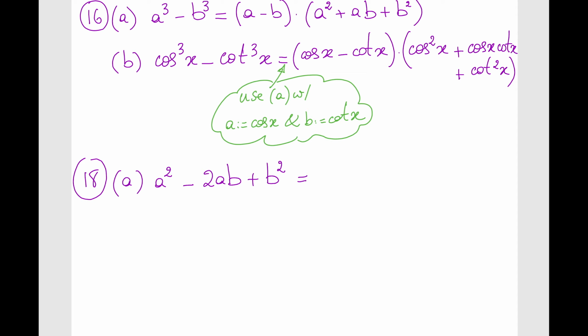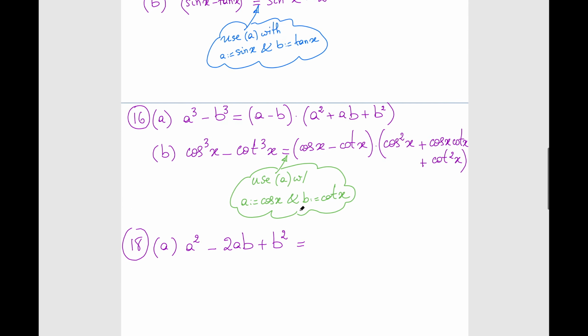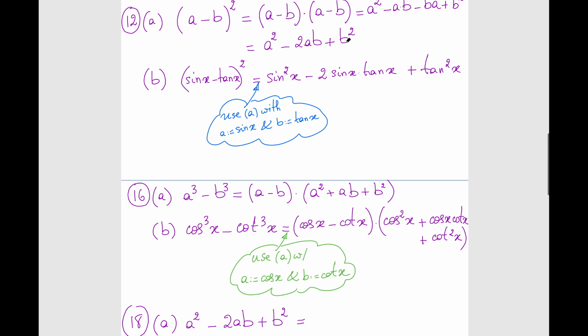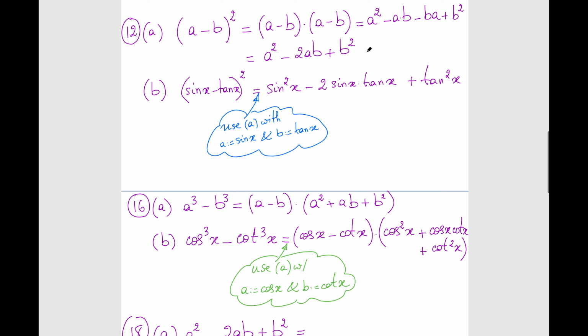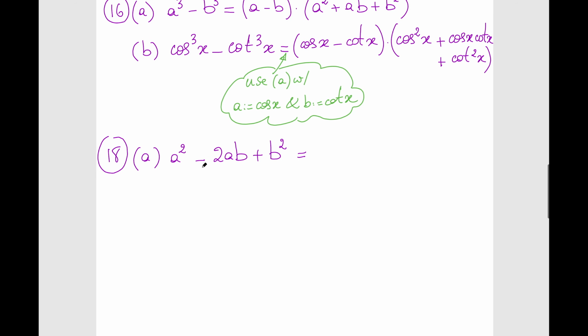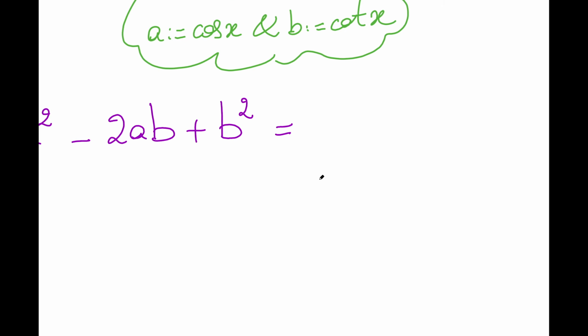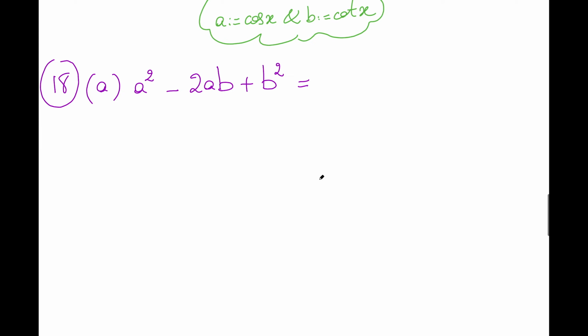Again, the question is to factor. Didn't we just do this above? Yeah, it's right there, right? So it's the way back. We expanded at the time, we multiplied a minus b squared, you see it, part A, number 12, and we got this. So this and this are the same. Now they want us to factor it, and factoring this is exactly writing it this way. Factoring again means write it as a product. This is a sum of three summands, 1, 2, 3, and you want to write it as a product. Since we've done it, I'm gonna just write it here. This is a minus b squared.